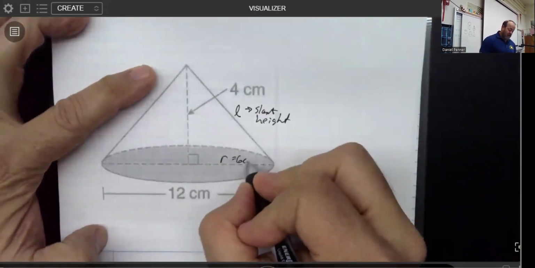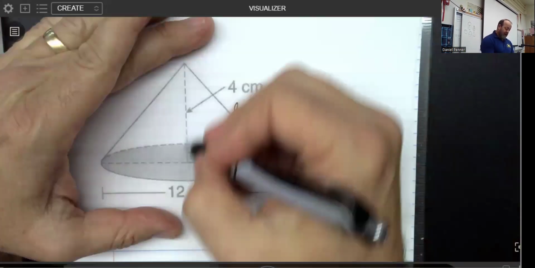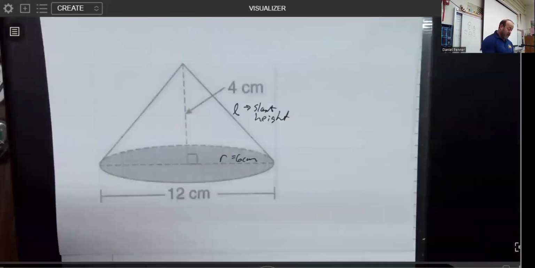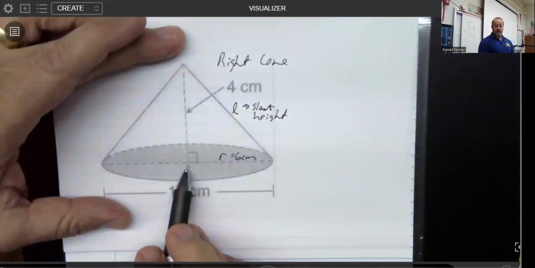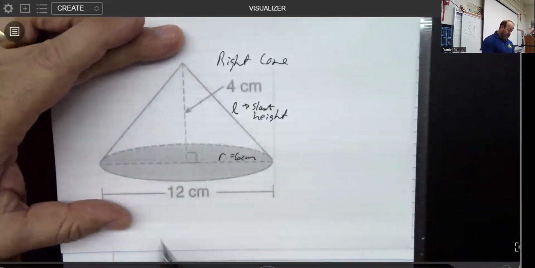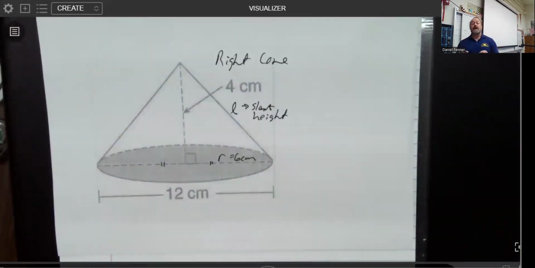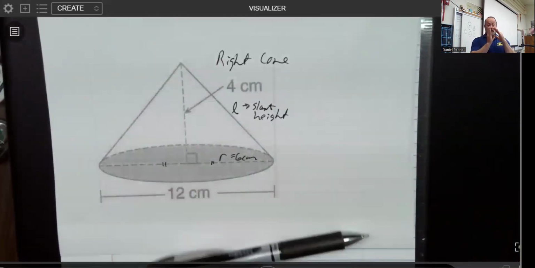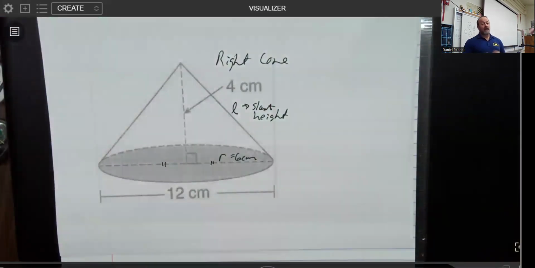And so before we start this problem, let's find one more little piece of data. This is a right triangle because this is a right cone. And by the way, you know it's a right cone because it actually has this symbol. And I'm just indicating, because it's a given for my story, that that number is smack dab in the middle. Because sometimes it can be off to the side. It isn't always dead center. But it is important for my calculations that this one is perfect. If it's not, it's going to change a few features of the surface area.